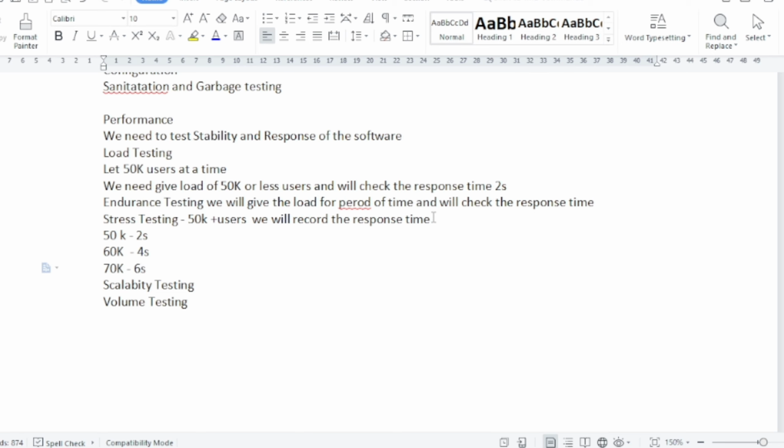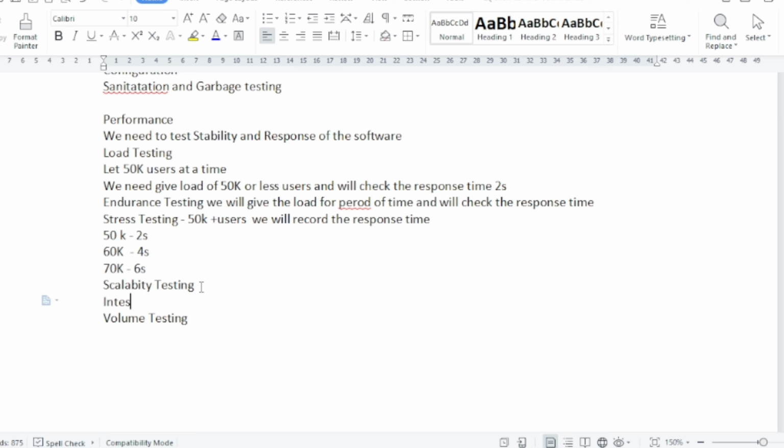The next testing is scalability testing. In scalability testing, our main intention is to break the software. We need to test when the software is going to crash, that is, the scalability of the software.